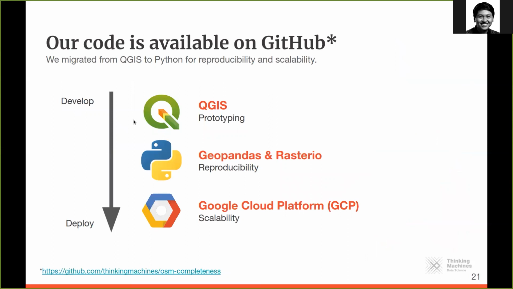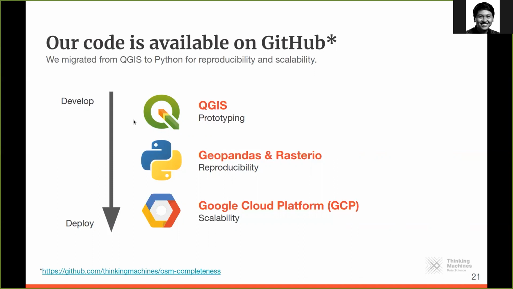So that's the results and the analysis, and I'd like to double back on the implementation. Initially, the implementation was done in QGIS. For those who aren't familiar, QGIS is software for doing GIS work, and it has a user interface. So you can do all of your geography work and all of your geospatial data analysis there and show it there. It's easy to prototype there, and whatever you can think of, you can also work with it there.